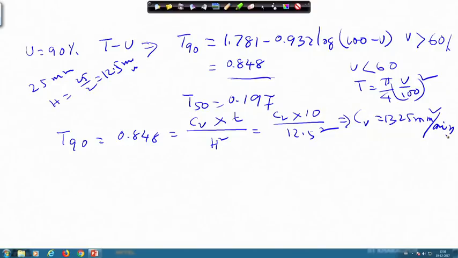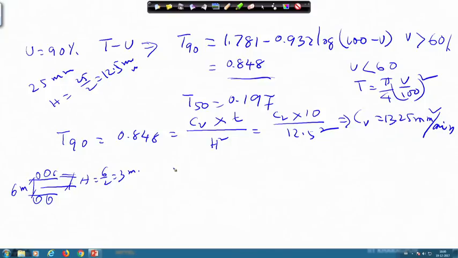Now, in the field, this is the 6 meter thick clay layer, sand is here, sand is here. So, this is 6 meter. So, H becomes 6 by 2 equal to 3 meter, and there we know the time, 100 days. Now, I know the time, how much consolidation will be there.